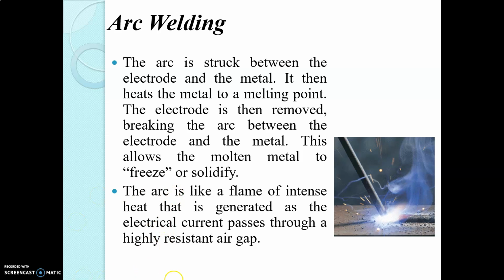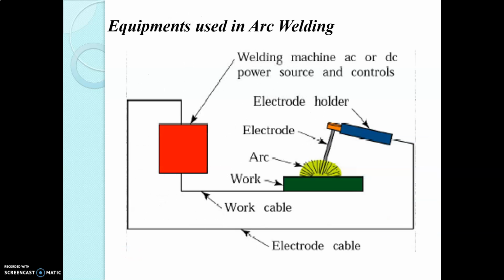Next is the circuit diagram, showing the equipment used for arc welding. The circuit diagram shows the electrode holder, in which the electrode is held. Here is the workpiece on which the welding is done, and the arc is produced here. The welding machine may operate with an AC or DC power source, and the work cable is provided here and the electrode cable is connected.